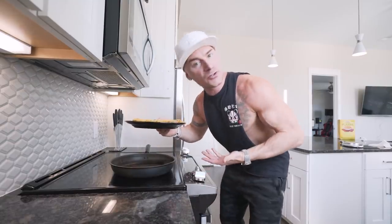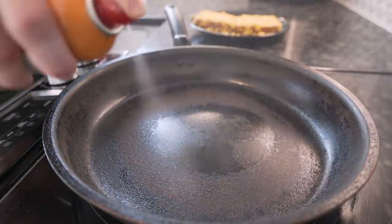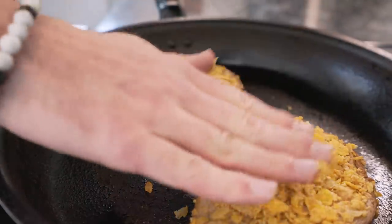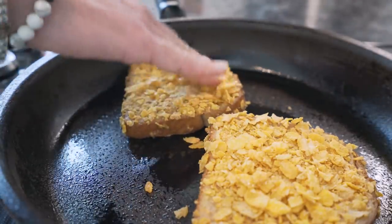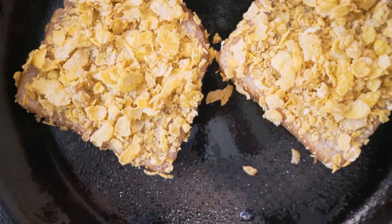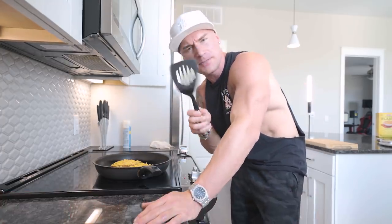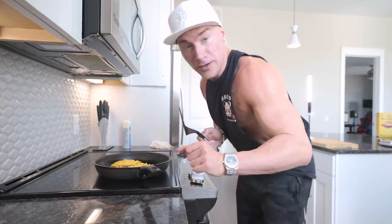Now that we're at this point, our French toast is almost done. All you got to do is take a skillet, preheat it to medium heat, spray it with some nonstick spray, and then set each piece of your French toast down in here. Take any extra cornflakes you have and press them down onto the top. We want these to be crunchy — ain't no such thing as too many flakes. That timeless classic, the cornflake method. This ain't going to take long to cook at all — maybe about two to three minutes a side. Nothing crazy. Just stand here, grab a spatula, observe, and be ready to flip when that time comes. You've been training your whole life for this. Don't you fail now.